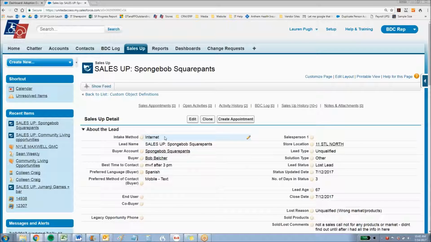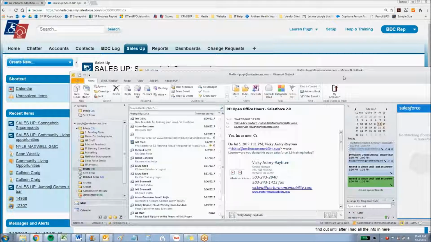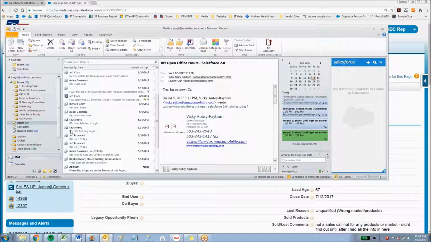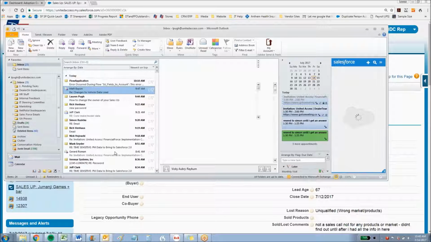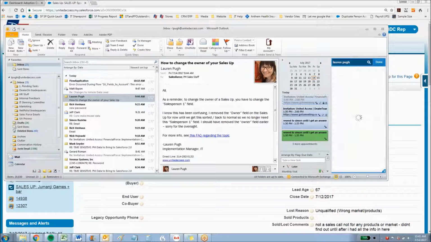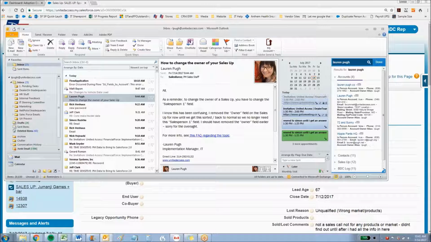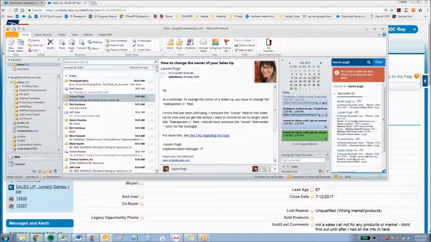The other thing I want you to know is that Salesforce for Outlook has not been working, as you all are very familiar with by now. If you try to find a contact through Salesforce for Outlook and try to add an email, we've been getting errors, and you received this error: we could not relate this item. We know this is a problem. We know you cannot essentially use Salesforce for Outlook on your Outlook on your computer.